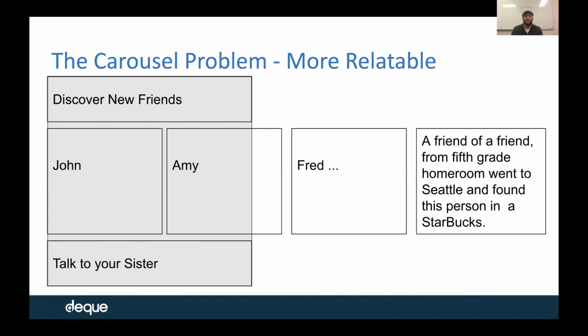It's ridiculous. You have to go through all these things, and then you can get to the point where you talk to your sister. And if you program this poorly, this content here can actually be a blocker. You can actually get into a position where it is essentially impossible to get to the point where you talk to your sister.